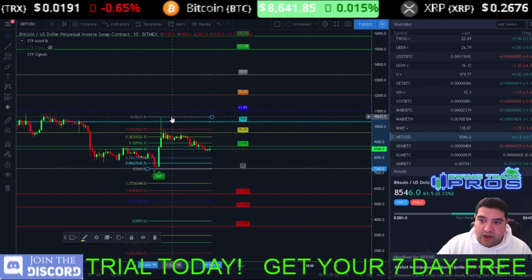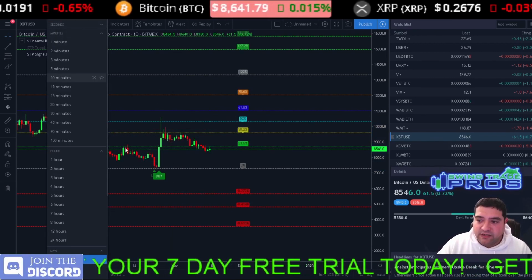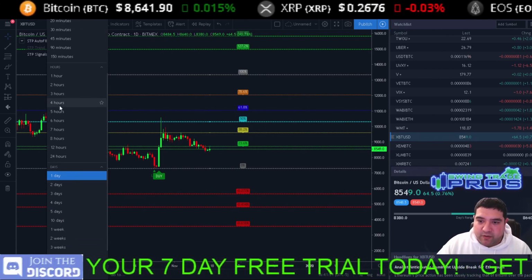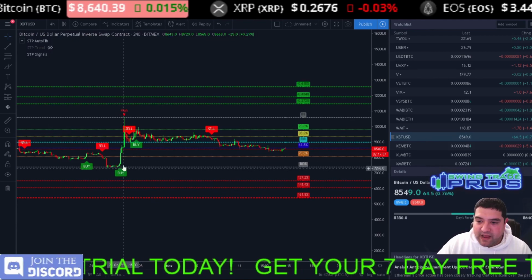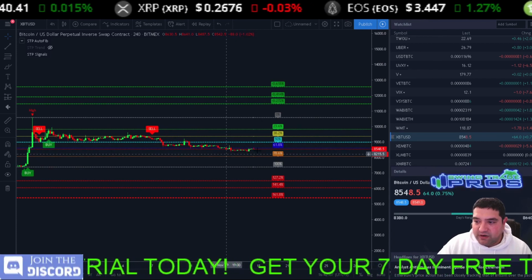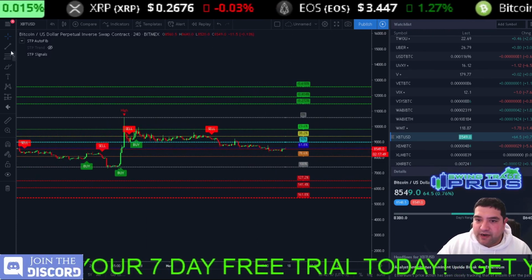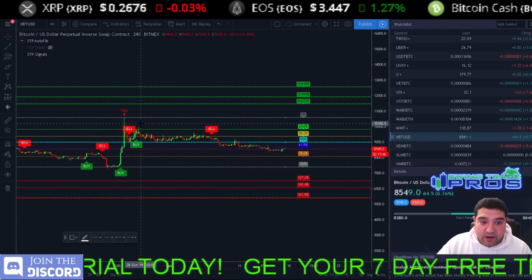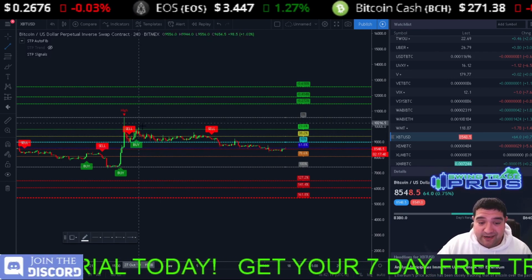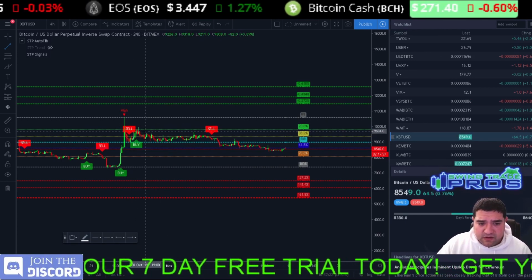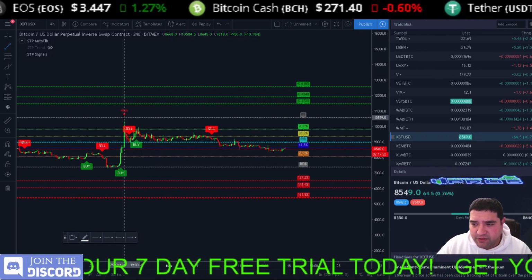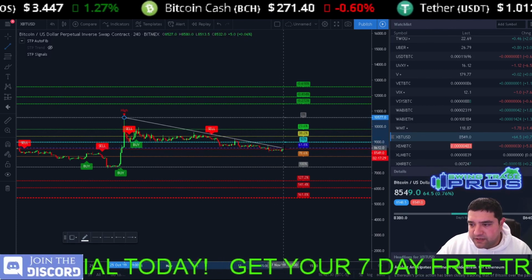Now the Fib indicator will adjust to your time scale. This is on a daily, so it's going to grab all the daily information, and it's going to grab the previous high from July. But if I went to a 4-hour chart, you'll get this, so you can see that we're right at the 618 Fib extension. We're teetering around here, and in my opinion, we're going to see a breakout because this is an area of value where typically we like to see price action reverse. Anywhere in the 382 to the 618 in a downtrend, or when it's in a downward consolidation, that's what you want to see. That's very healthy for assets to do. So that's what we want to see here.